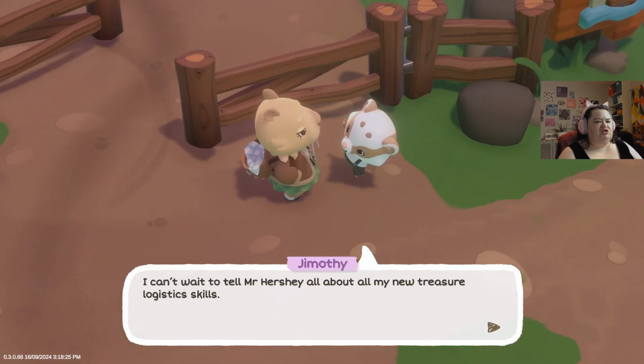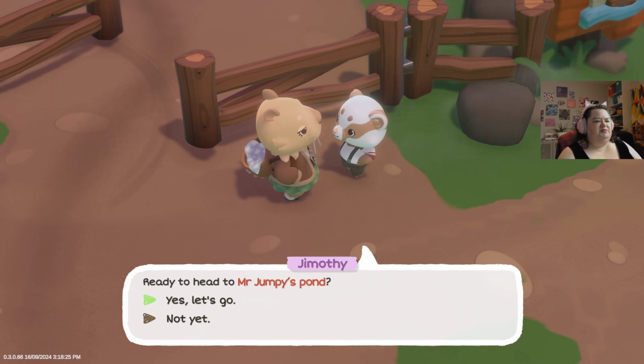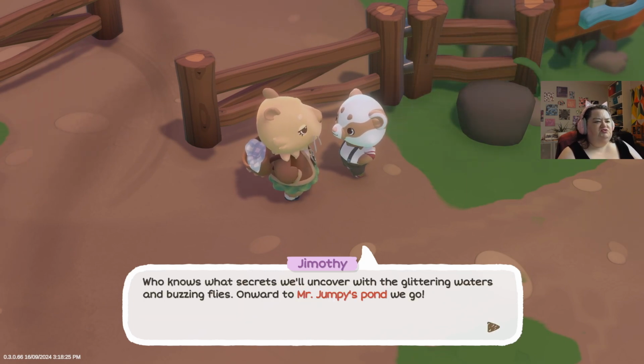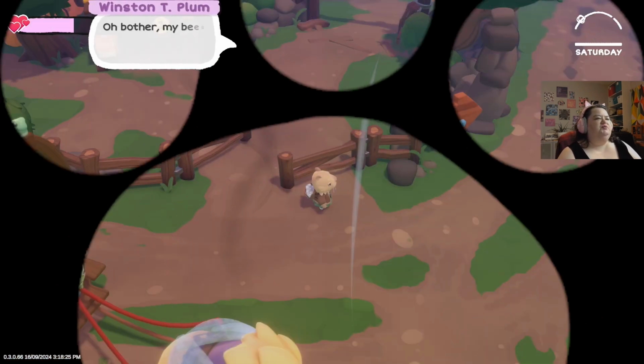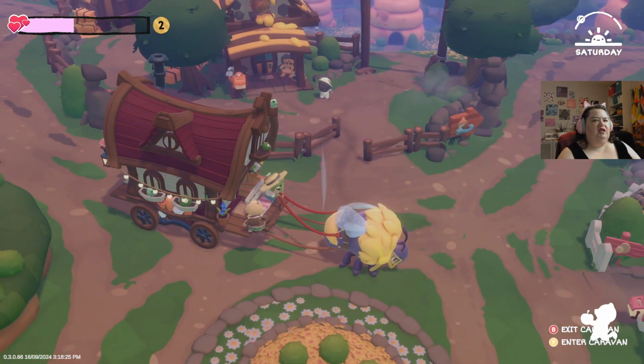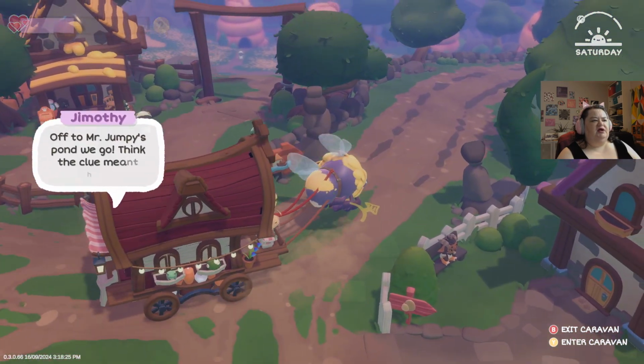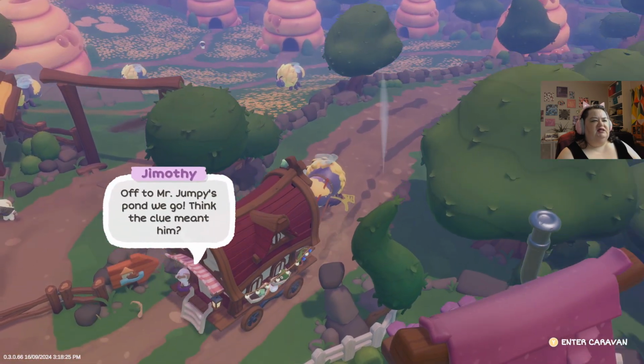I can't wait to tell Mr. Hershey all about my new treasure and logistics skills. Ready to head to Mr. Jumpy's pond? Yep, let's go. Who knows what secrets we'll uncover with the glittering waters and buzzing flies? Onward to Mr. Jumpy's pond we go. Except, okay, yeah, nope, we're just gonna keep going. I don't think we're gonna make the caravan today.